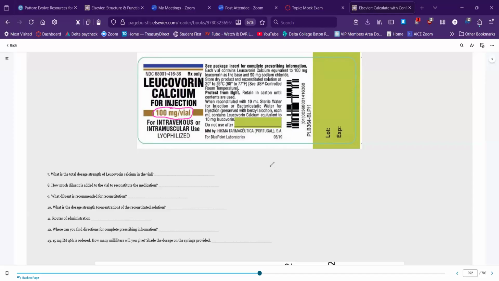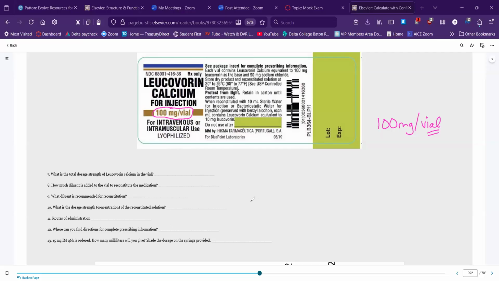So if I'm doing a problem on this one, how do I know how much is in the vial? Like if I'm working out a math problem, I can't just put that it's 100 milligrams per vial, right? Because then do I still know how much fluid is in there? No, because you have to reconstitute it. So how do I know how much that 100 milligrams is in? It doesn't tell me. It's in the label. Okay, so what's it telling me in the label?